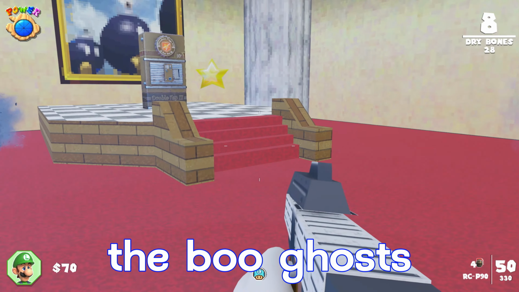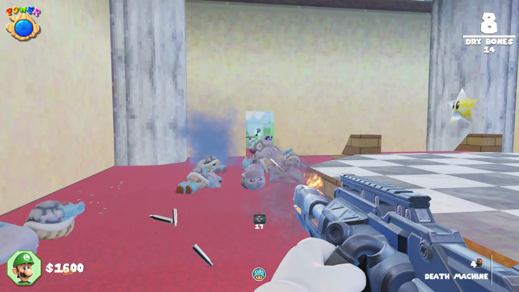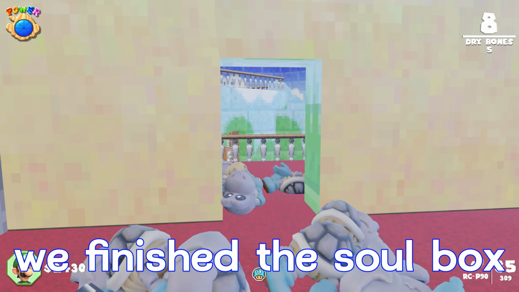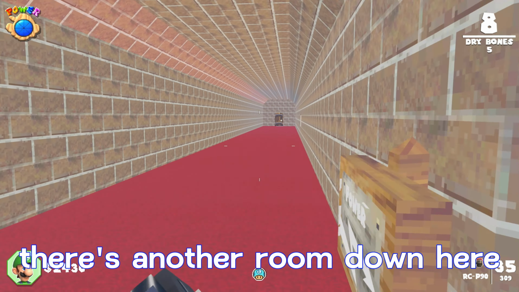Still looking for the boo ghost. We'll work on the soul box a little bit while we're in here. All right, so it looks like we finished the soul box in here. We're good to go. Oh, we can jump over the railing. That's so clutch. There was another room down here.